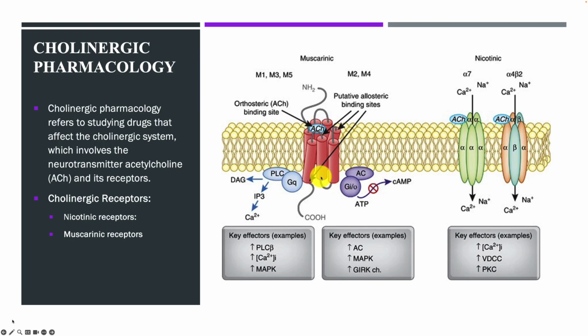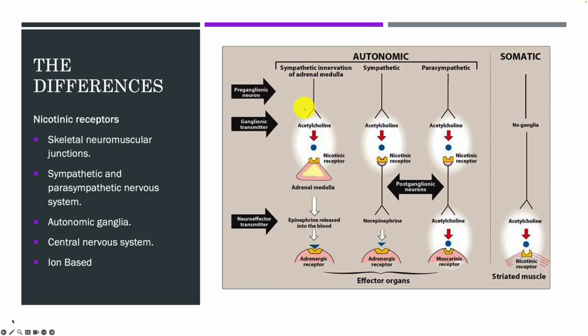So those are the two major types, but within the muscarinic and the nicotinic, there are several subtypes, and you're probably going to run across a lot of those in your papers. So let's talk about the difference between those. We know that they belong to the same family, and you've seen this before. I'm just showing it to you again because as we get further into these slides, you understand things a little better. The nicotinic receptors, those are in skeletal muscles, right?